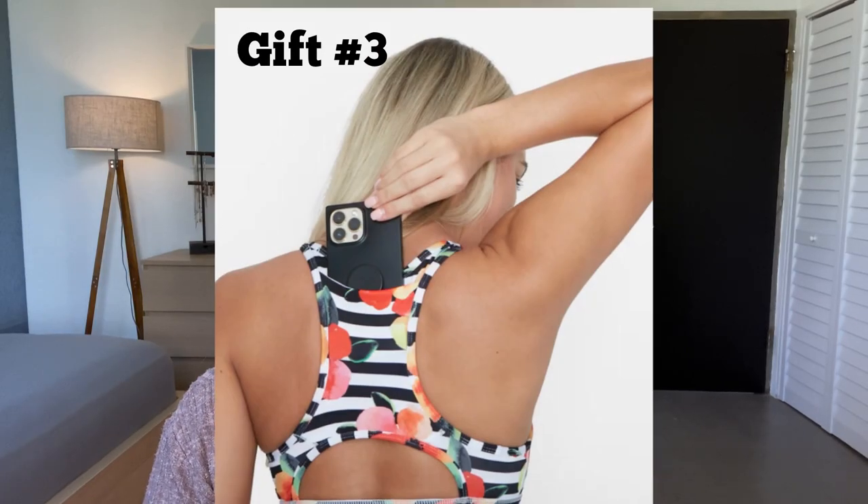Next we have this sports bra that I've been eyeing. I don't own one yet so I can only show you a photo, but what's really brilliant about it is that it has a little pocket between the shoulder blades where you can store your insulin pump, your CGM receiver, or your phone. Because the pocket is between the shoulder blades, your pump, receiver, or phone won't jump out when you go running, hiking, or jumping around. It's made of nylon and spandex, and I really appreciate that it can be machine washed and dried.